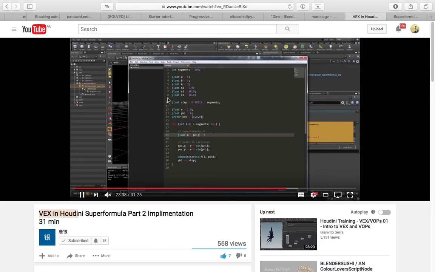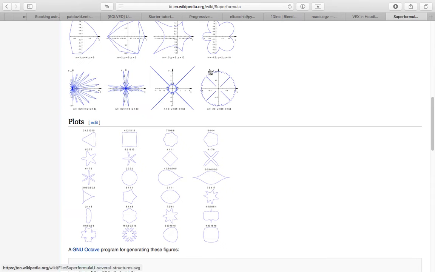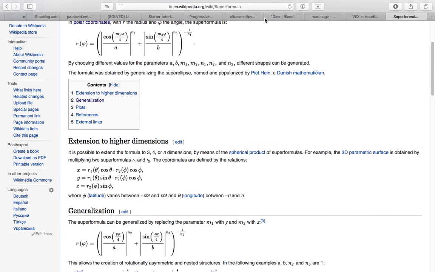So what I'm going to do is copy all these functions from Houdini VEX. Houdini VEX has its own functions to create points, and I will use Sverchok to do this. You can also use Animation Nodes. It's slightly different, but both Sverchok and Animation Nodes use Python, so we can use either add-on to create this super formula curve. We're going to do the 2D one, so let's have a look.